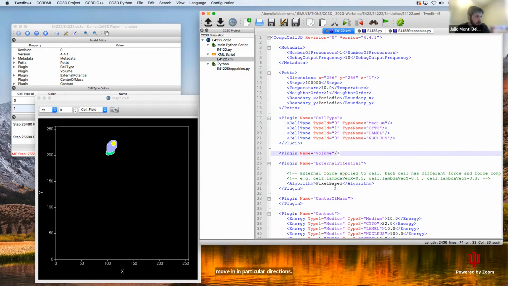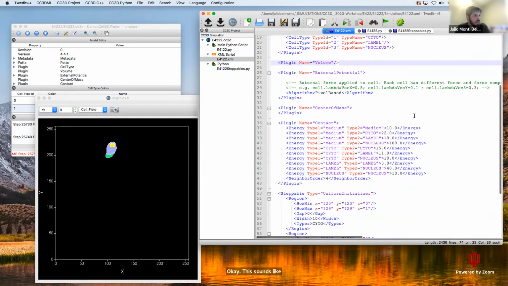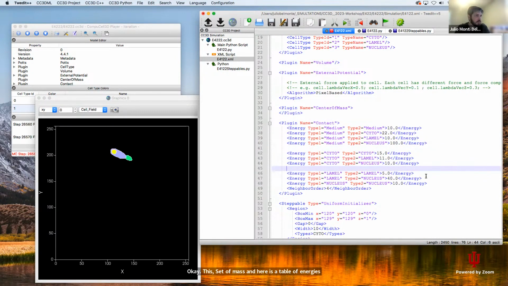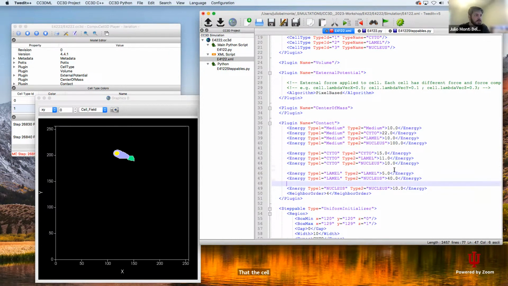The cells have volume, center of mass, and here is a table of energies that the cell types have with one another, okay? And I believe these are the same values that we had before. So medium cyto is 22, 10, 100.